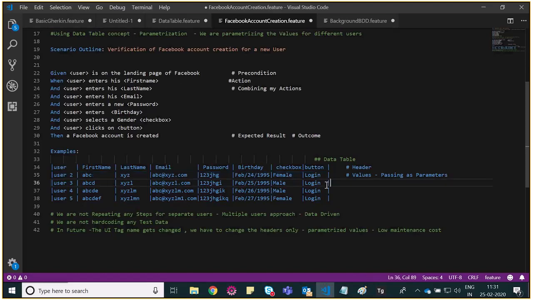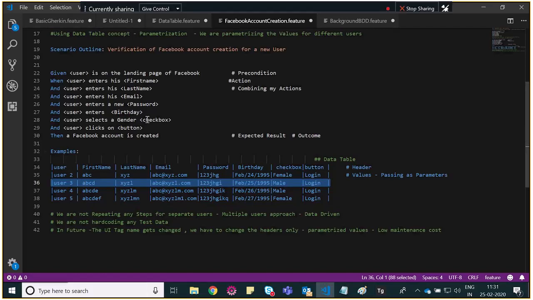Again, this particular data set will be applicable for this particular flow. So how many flows do I have? I have 4 flows. Correct? Makes sense? So this is how I count test cases in BDD. Cool? Makes sense?